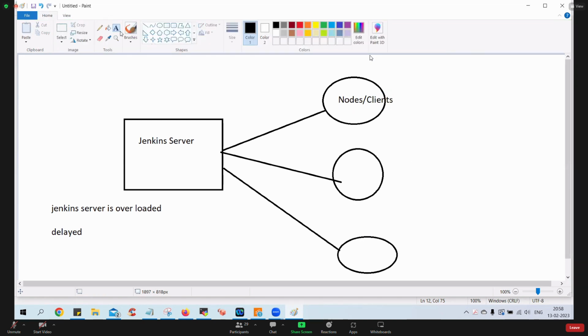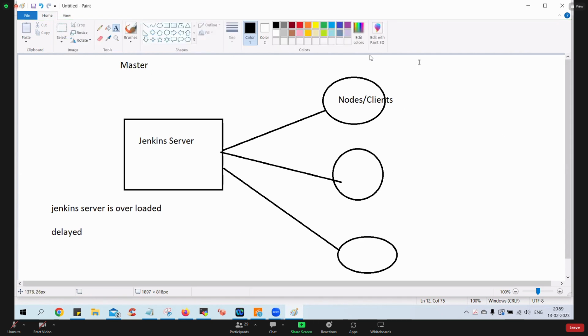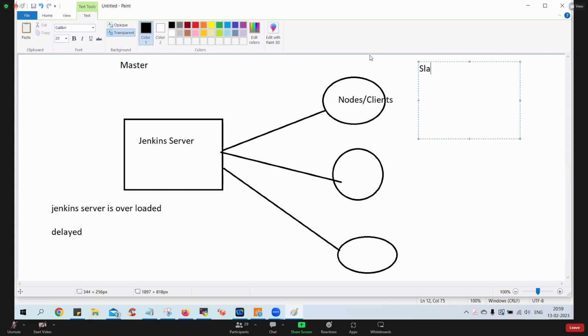But very technically, in Jenkins, we call this the master. The server is classified as a master and all the clients are classified as slaves. So distributed build setup is all about setting up master and slave configuration. Am I clear on this point?